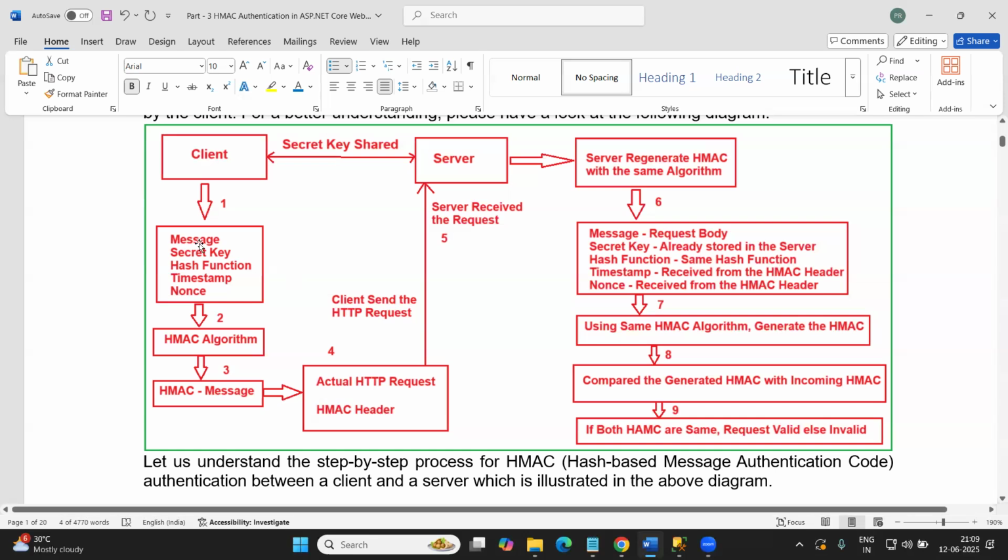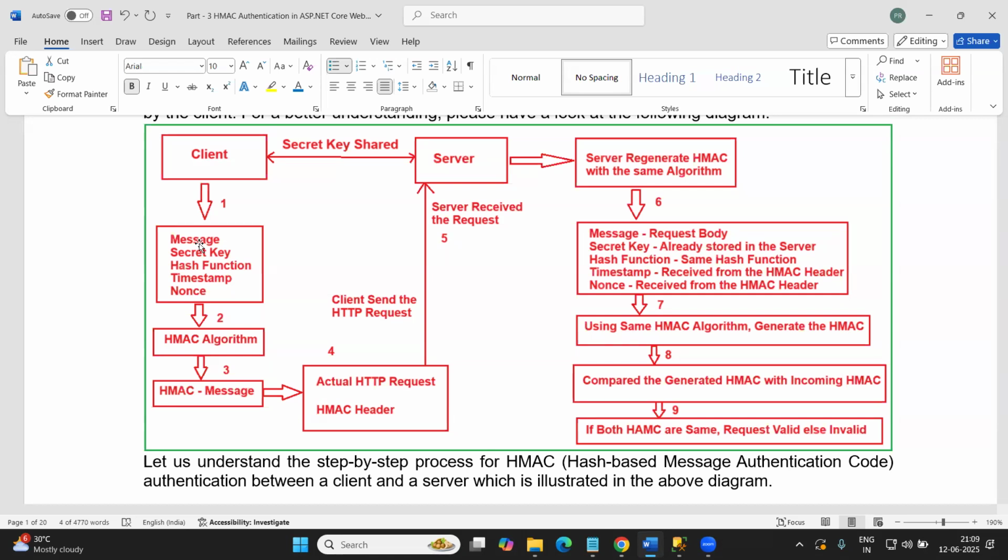That message is nothing but the HTTP method, whether it is a get request or post request, whichever endpoint you are going to consume. What type of method is that? Post, put, get, patch, delete, whatever. Second, what is the URL path? What is the endpoint URL? How are you going to consume that resource?